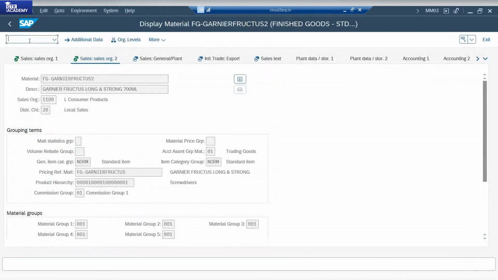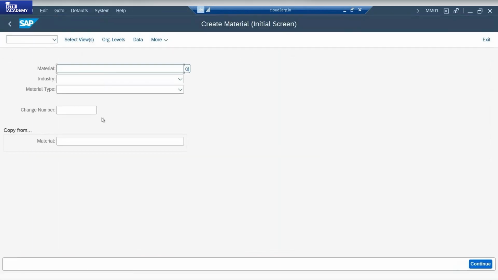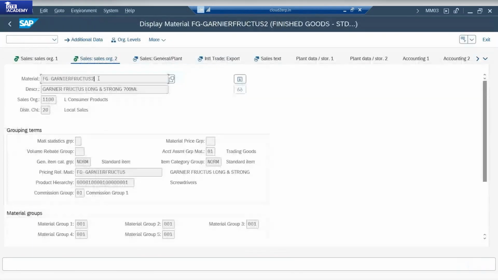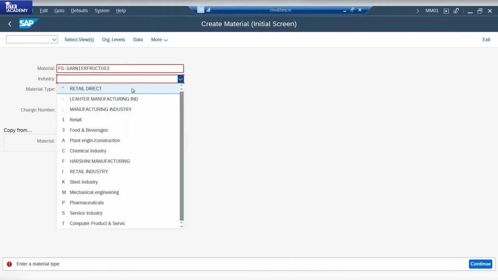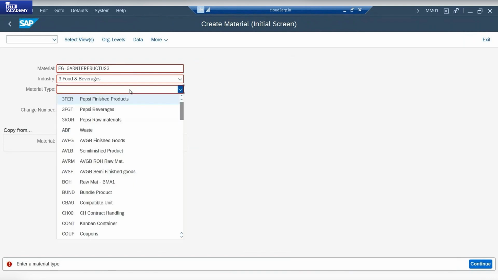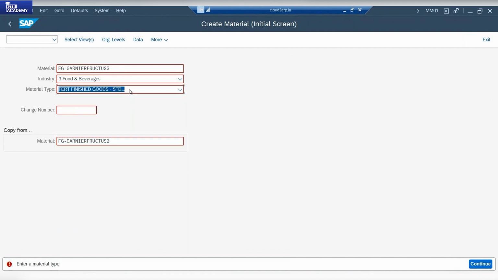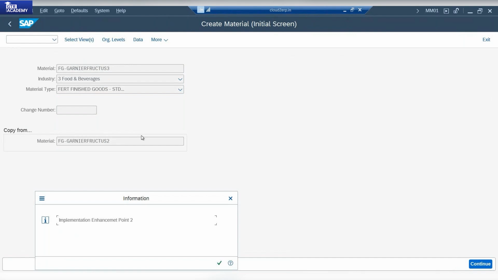So this is default values for material type. If I try to make a material here, I've not taught you this, so don't worry, I'm just trying to show you. Material industry I'm saying is food and beverages, and I'm saying FERT finished goods. I'm copying 2 and making 3, just to show you one thing.